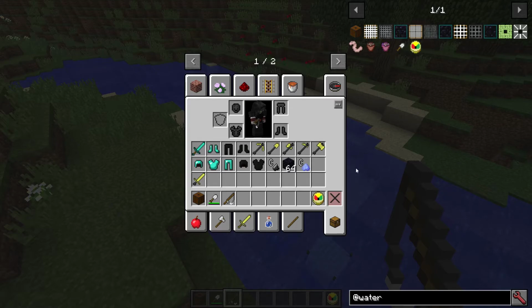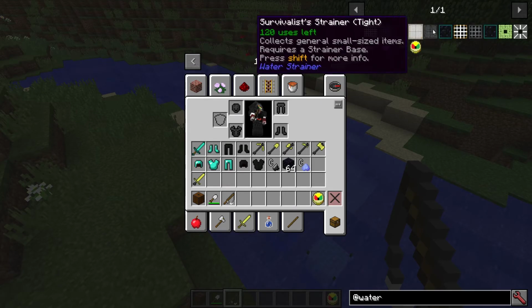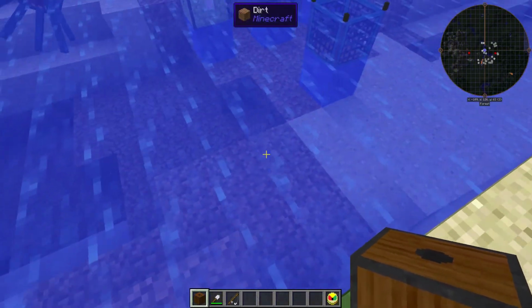The first thing you're going to want to start off with is a strainer base. This is what you're going to need for anything that you make with any of these nets. And there's a couple different nets, and I'll explain what they are later. But the first thing is you need to make the strainer base with some wood, copper, chest, and some iron bars. Once you have your strainer base, you go ahead and throw it into the water, just like this.